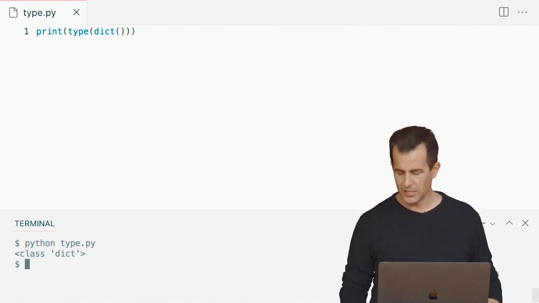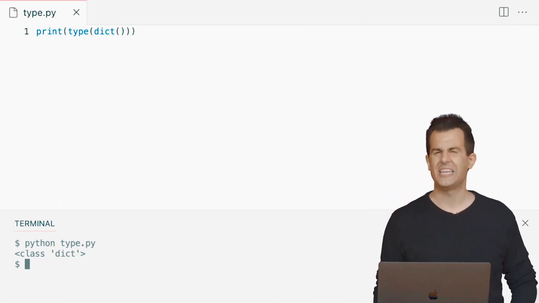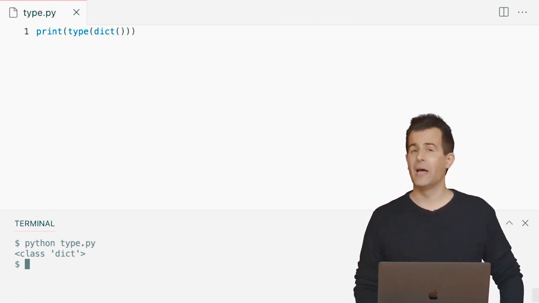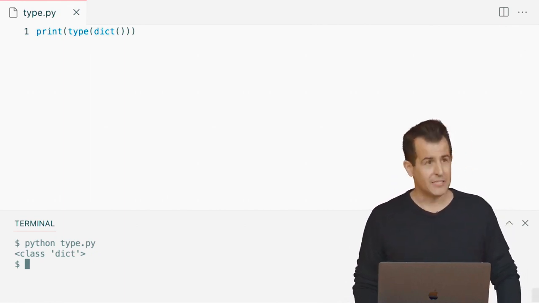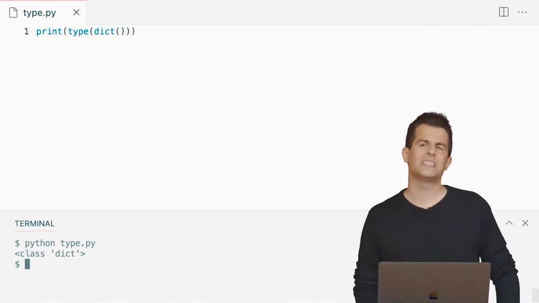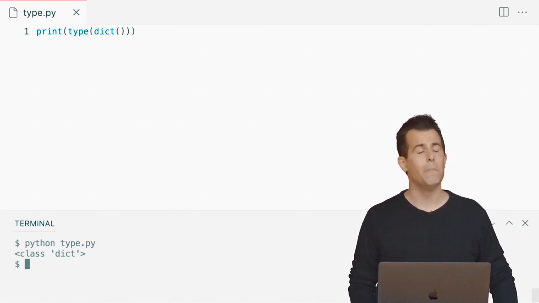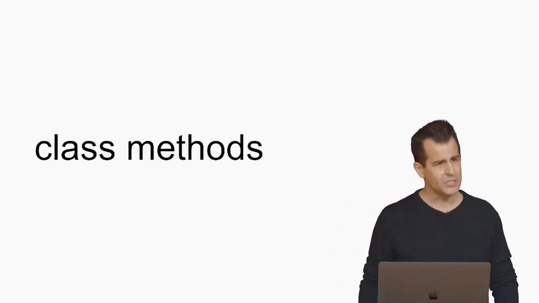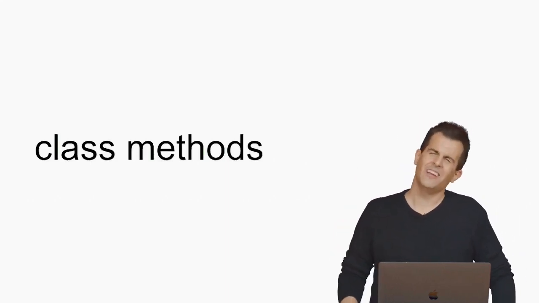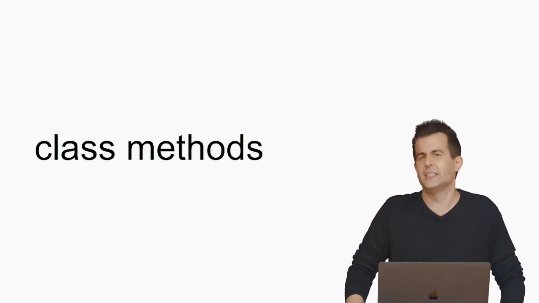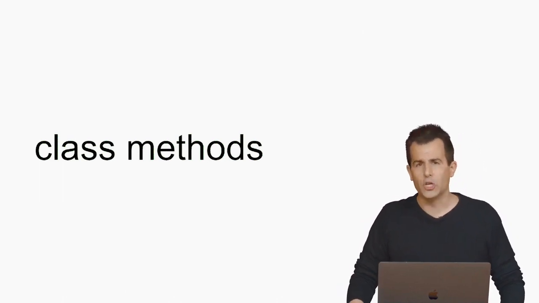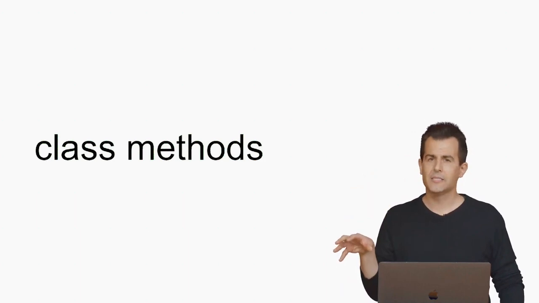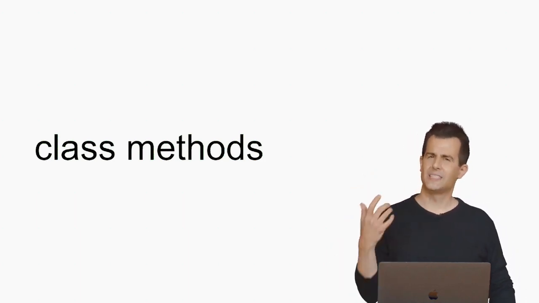Thus far, I've been deliberate in calling all of our variables instance variables and all of our methods instance methods. It turns out there's other types of variables and methods out there, and one of those is called class methods. Sometimes it's not really necessary or sensible to associate a function with objects of a class, but rather with the class itself.